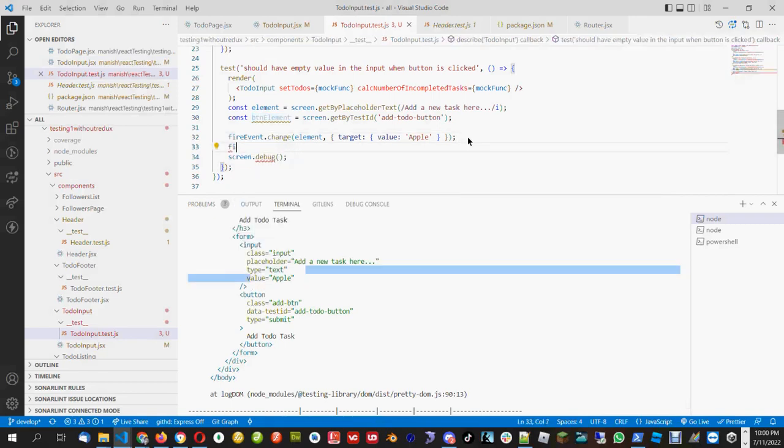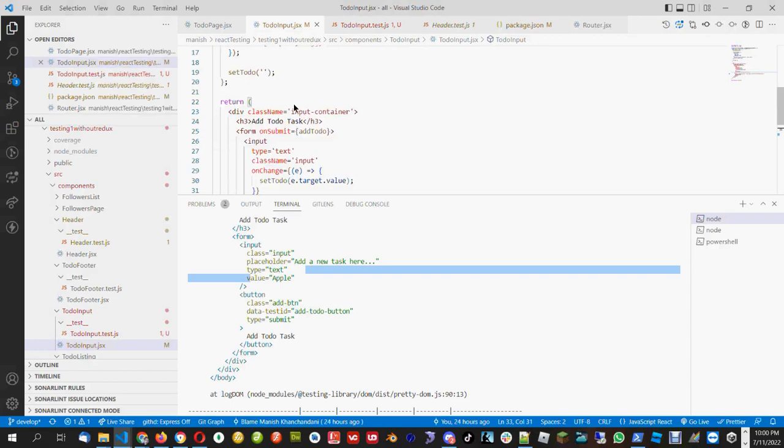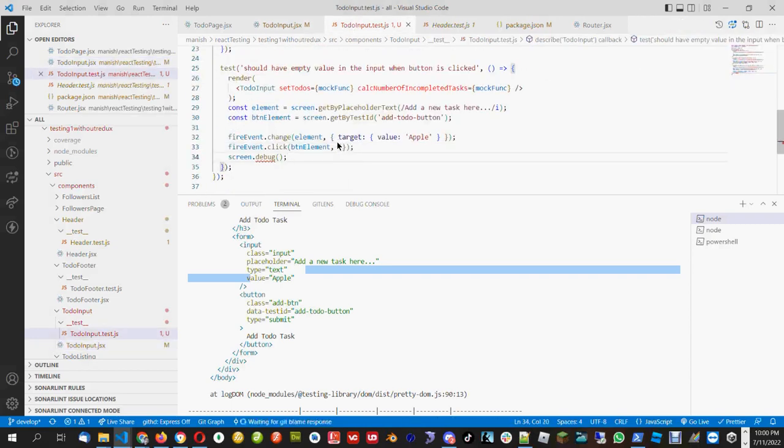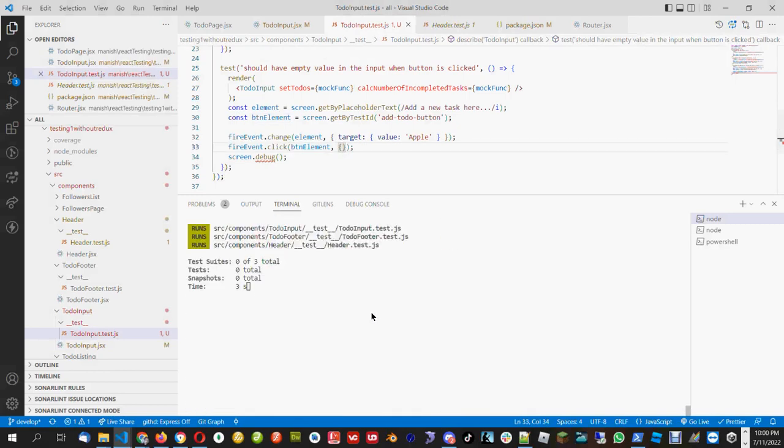I will say fireEvent.click, and here I will pass the button element. And with the button element, I can also pass some parameters if we want, which will go here as an e event. Right now I'm not putting it, but if I get some error, I will try to put it here also.